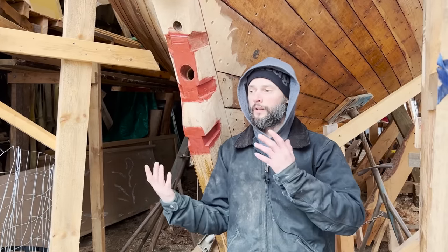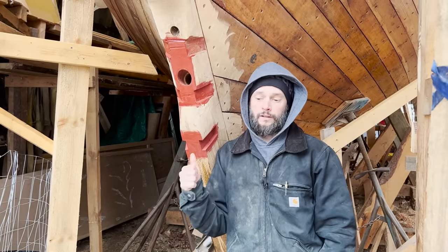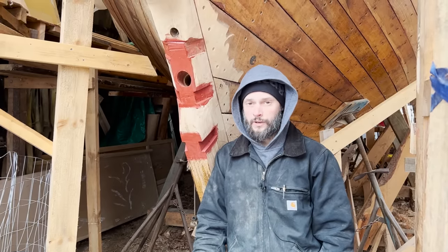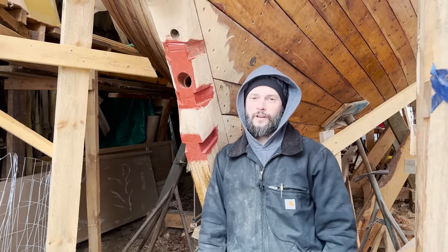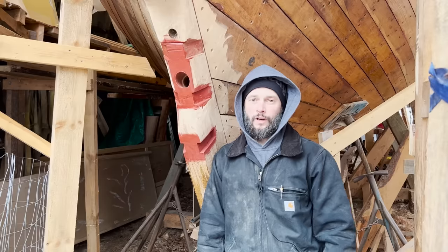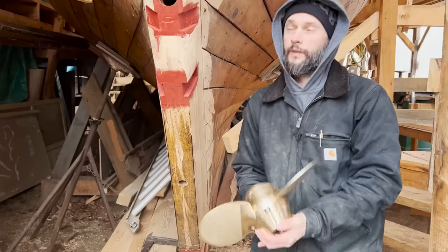And that bigger propeller, it just causes more drag and it needs a bigger motor to push it. So it really just depends on the motor size, the boat design, the gear ratio and the transmission. And we gave all of that information to Accutech and they crunched all the numbers and told us that we should have a 16-inch prop. So we are trusting the professionals on that one because it is a level of complication outside our wheelhouse.